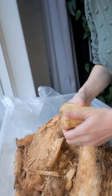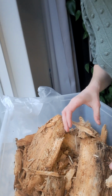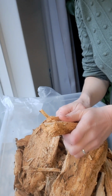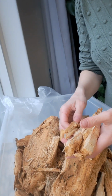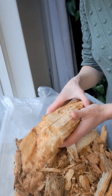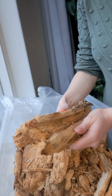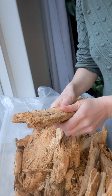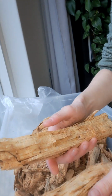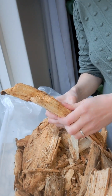I collected some very nice quality rotting wood and I'm gonna tear it down. It's from an old oak tree and I thought maybe you'd like to see how it looks, how I tear it down. It's absolutely such a high quality and I have two full bags still to do, but look. It's the best rotting wood I ever found.